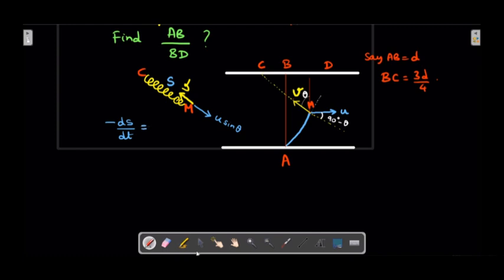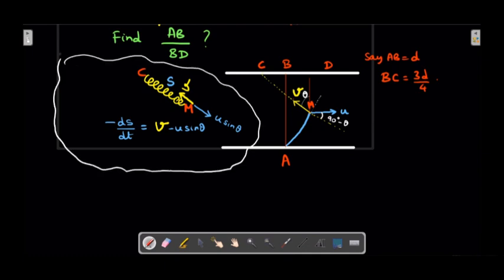should be equal to, remember, minus ds by dt means a decrease in s is due to v trying to reduce that. Can you see v is trying to reduce the spring, whereas u sine theta is trying to expand that spring. So using the idea of the job that we talked about, this should be a positive job of v and a negative job of u sine theta. I hope you're able to appreciate what I am writing here. Okay, right. So this is for the separation equation.